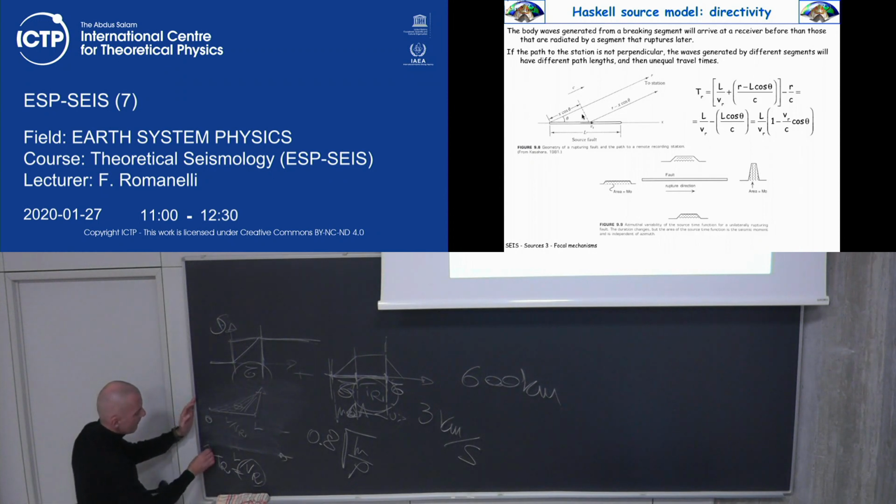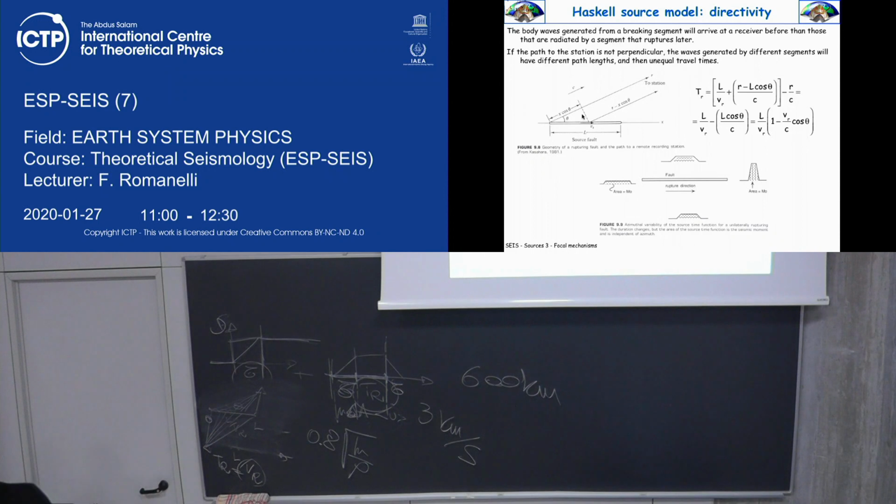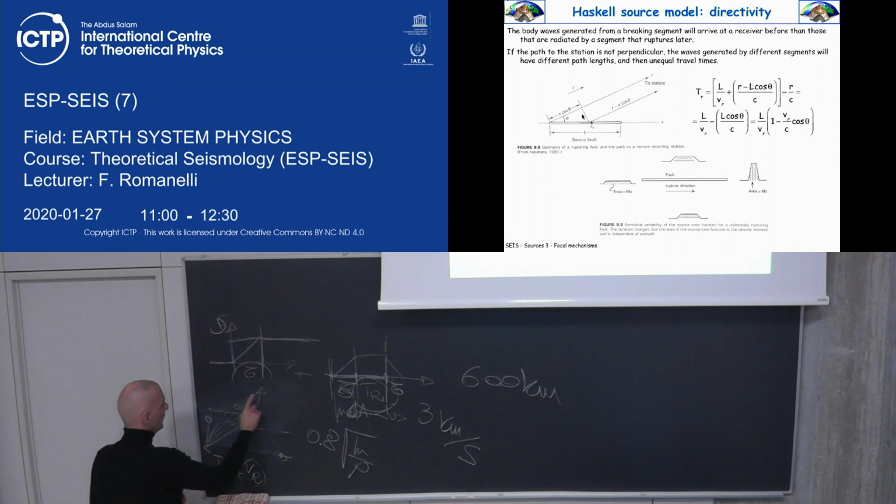If you imagine being here, now you have this situation. Now if you think about it, you have the same L divided by VR and the distance larger than the other. Everything depends on theta. Okay? So the rupture time felt by the receiver will be L divided by VR, and that's it for the source, the whistle of the train driver, plus a term that depends on the position. Well, how much? It will depend on theta.